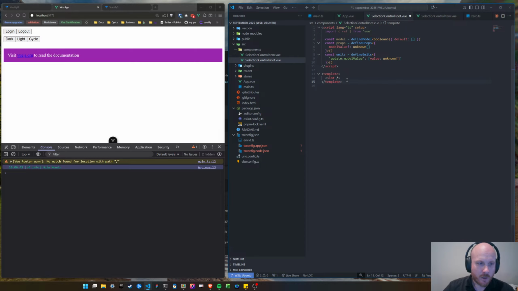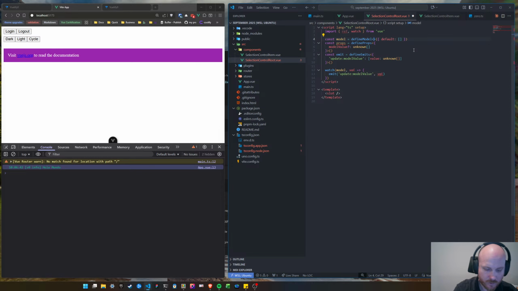Okay, and we'll add a watcher to the model that will emit that value when changed. Let's see what's in here. Oh, let me just see that. Okay. Props.